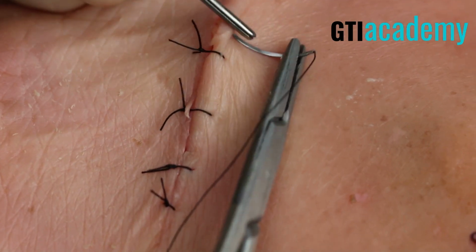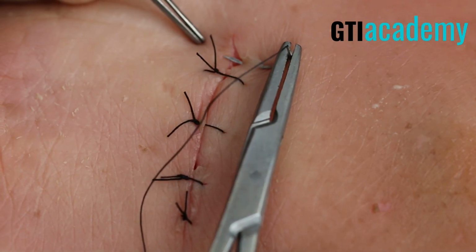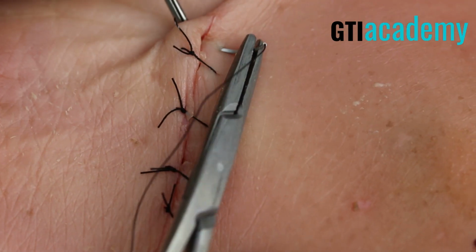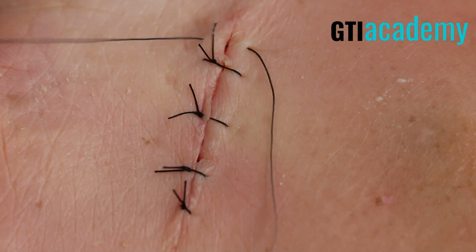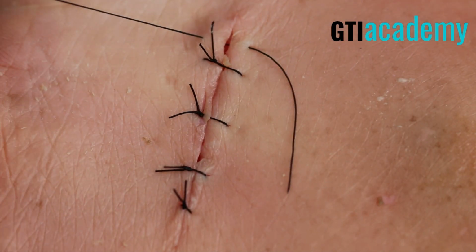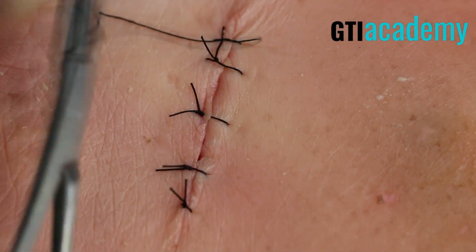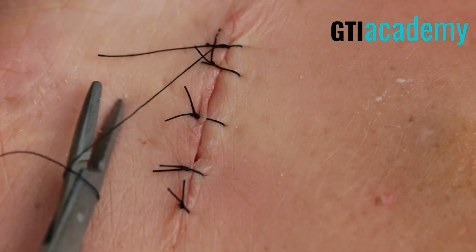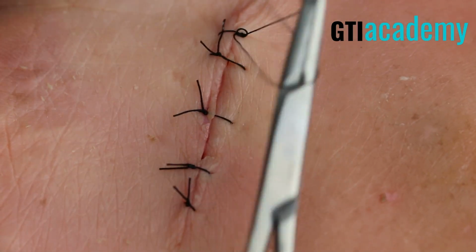So there's the very top. Let's throw one more right here. Notice I'm driving that needle into the subcutaneous tissue. Don't be too superficial. The suture will not hold. Again. Very good.